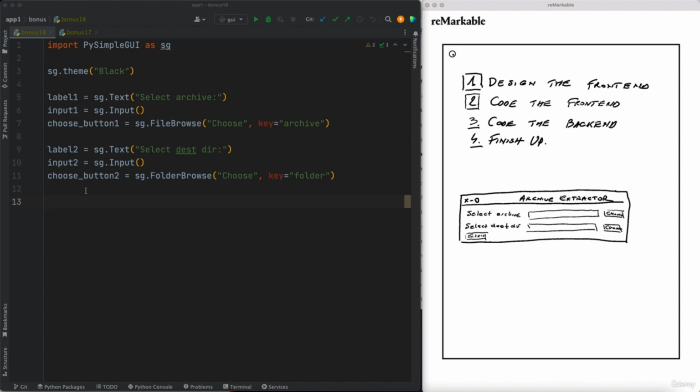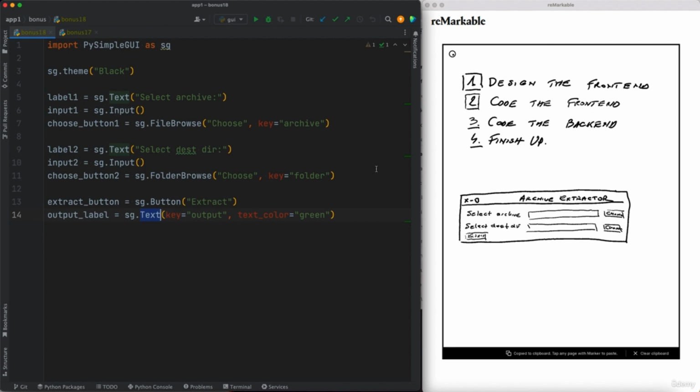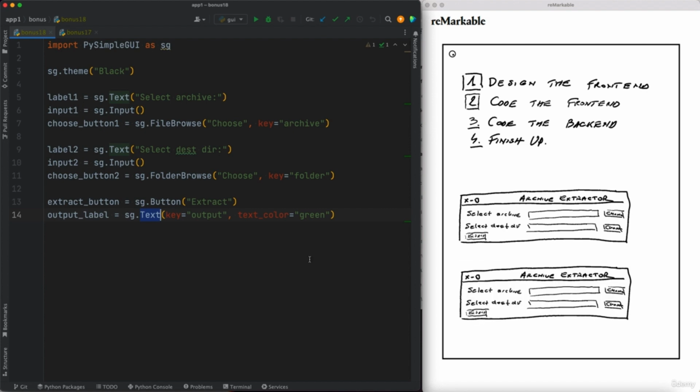And lastly, we're going to have the last row. So that is the extract button, this one in here. And next to the button, we're going to display the text extraction was successful. So that means there will be a second state of the interface where we're going to show here extraction completed or something like that.